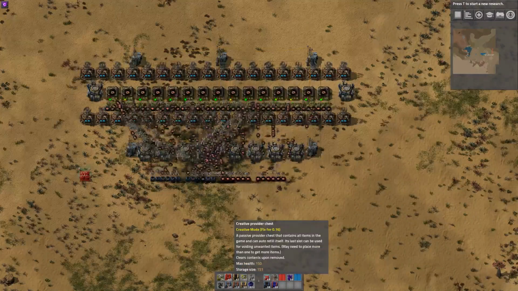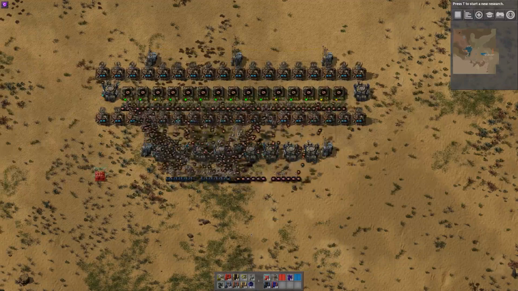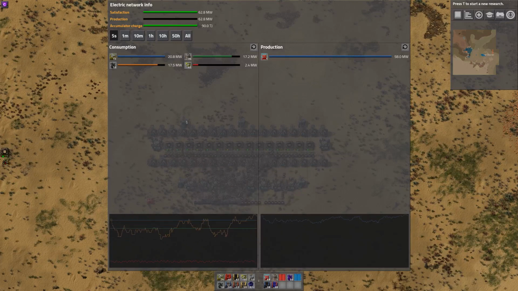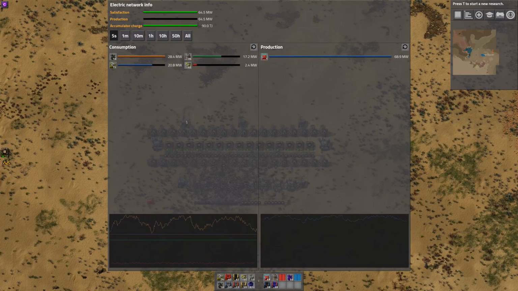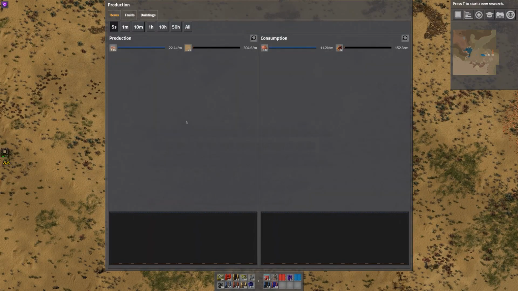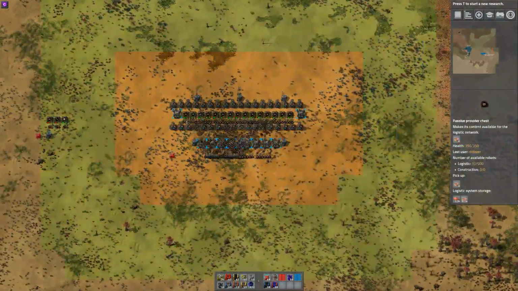Okay, so that looks roughly green. Cool. And we can click on this, and this tells us what's going on. So we are using 60 megawatts, 65, 67, 68, 70 megawatts. But we are producing 25k of coil. Okay, so that's all pretty good, right?